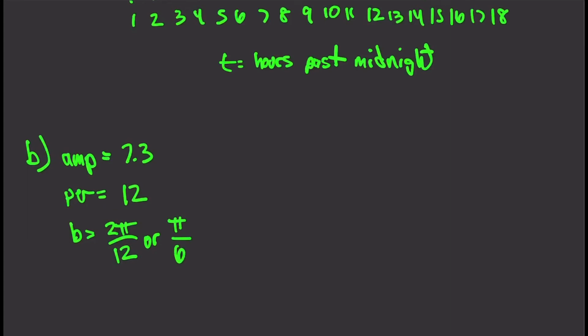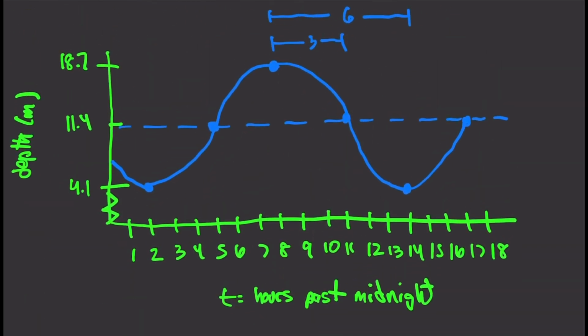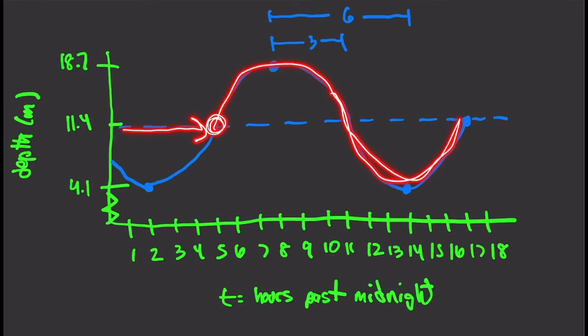Let's see, what else do we need to get here? We do have a midline, and that was y equals 11.4. And there's a phase shift. Now, there's a couple ways you can do this, all right? So phase shift, you can have any phase shift you want. I'm going to create a negative cosine equation. So I'm going to take a look at this section of the graph. So my phase shift would be how far I have to go over here. If you want to create a positive sine, you could start here and do this. In this case, your phase shift would be 5.